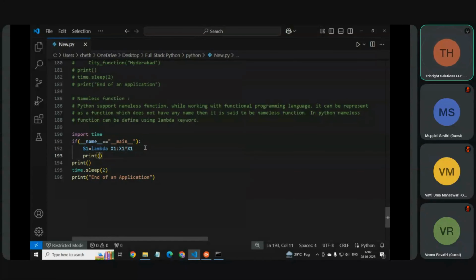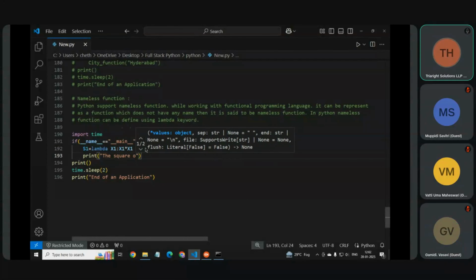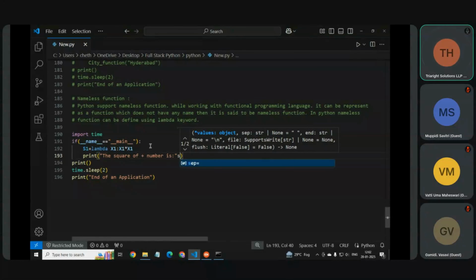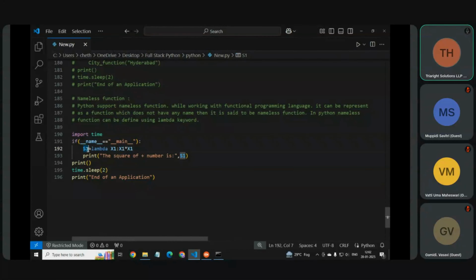Then use print. Here we write, the square of a positive number is, and then here we write s1, because we give the name. As a variable we create one variable with the name s1, and in that we can write any positive number.